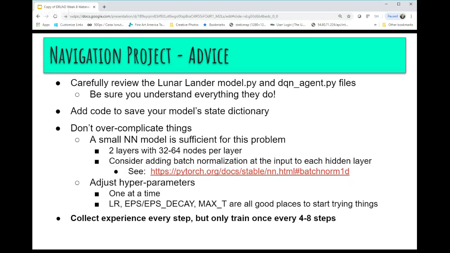And then the next thing is what you're really going to spend some time on probably, adjusting hyperparameters. I'd recommend when you make these changes to just change one at a time. Don't make a lot of changes and then try something. Work with one hyperparameter at a time, like pick learning rate. Run it with the default learning rate that you got from the baseline Lunar Lander. See how your project works, and then maybe modify it by increasing or decreasing the learning rate in steps of a half or a tenth each time, and see what result that has.